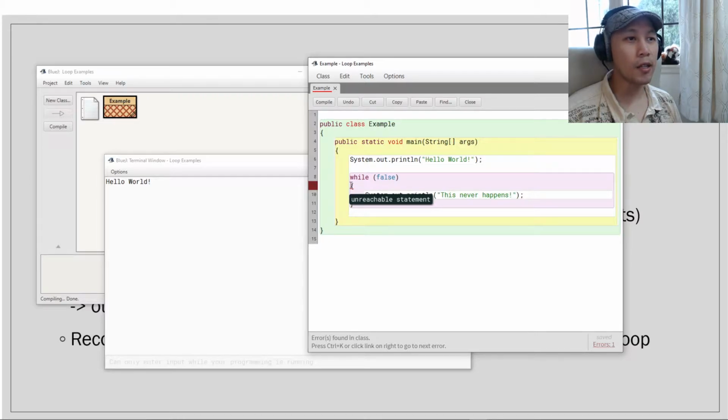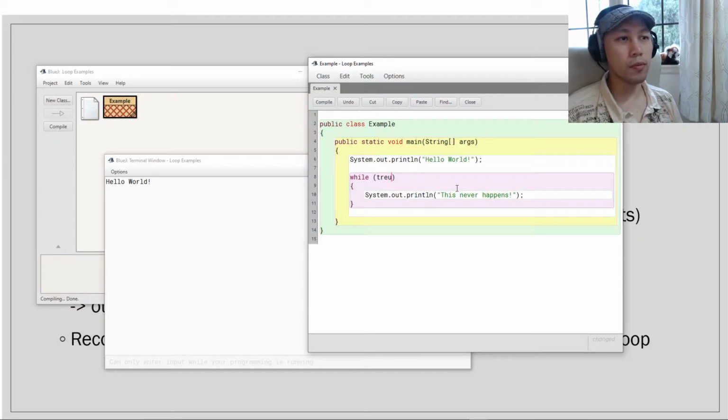It's going to say unreachable statement. The computer recognizes that because this is false to begin with, the statement is never executed. It's unreachable. So it's saying, hey, you cannot have this. You're putting in a statement that never ever gets executed the way it's written. Don't do that.